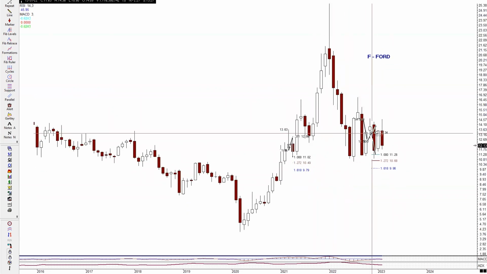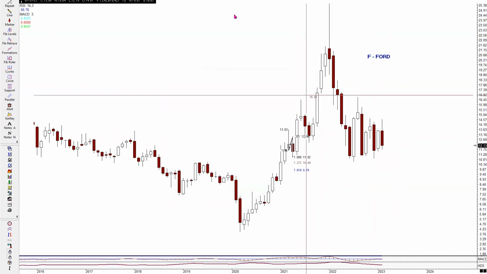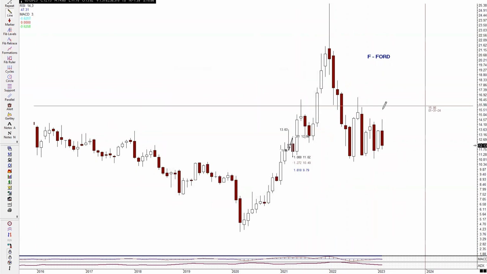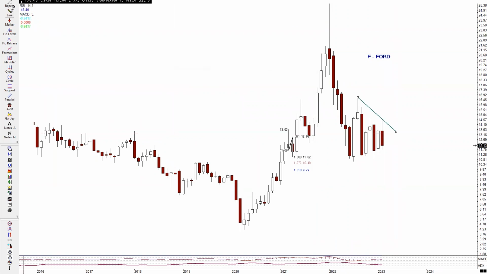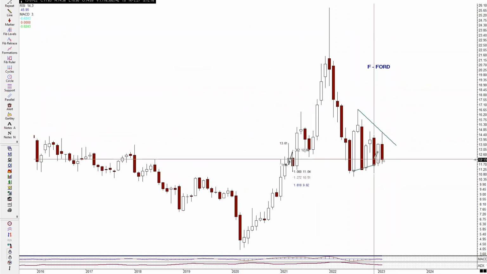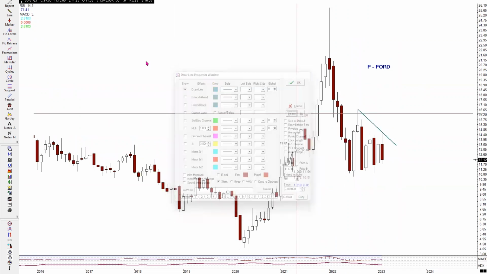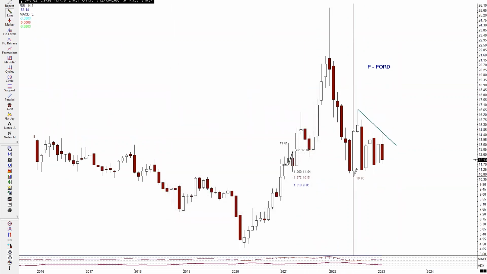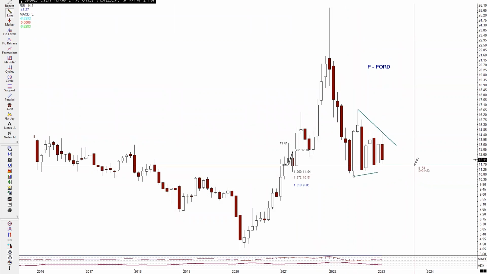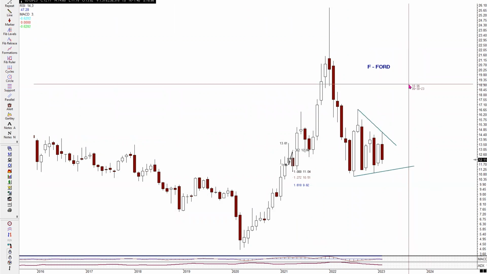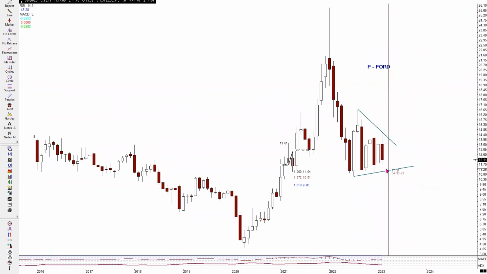I'm just going to take this off now and just work with the pattern that I see on here, which is simply a triangle pattern. So we've already identified that there's some support in there. Oops, sorry about that, I moved. There's support down here around this 10.5 level, where I'm drawing the lower portion, extending that out here. So this ABCD buy pattern comes in right around the low end of this trend line, and the risk on that would be just below the low of this triangle pattern.